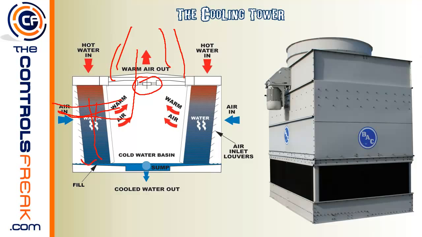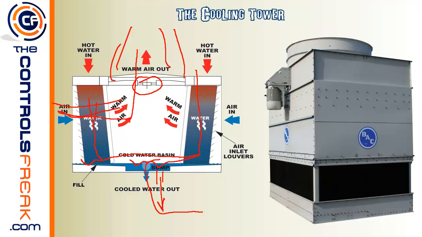And usually there's a basin down here, a cold water basin, and that water gets sitting here, and sometimes 1 or 2 feet of water. And then there's one pipe that's right here, which would be your return water, and that would actually go back to the chiller. And that just kind of completes the entire cycle there of the hot water coming in at the top, getting cooled down, and then getting sucked right back, going back towards the central plant. This, in effect, is going to help cool down that condenser tube.